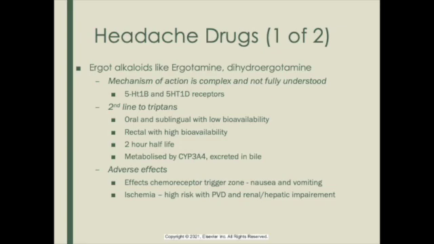There is another option, but typically it's considered the second line option for those patients that have failed the triptans and they are not working. We can go to the ergot alkaloid. So ergotamine is a drug that we will typically go to if our patients aren't responding the way we hope with the triptan drug class. And we don't really understand fully the mechanism of action itself and how it will terminate a migraine. It does have complex actions; we believe the evidence is showing that the anti-migraine effects are related to agonist activities at the serotonin receptors.